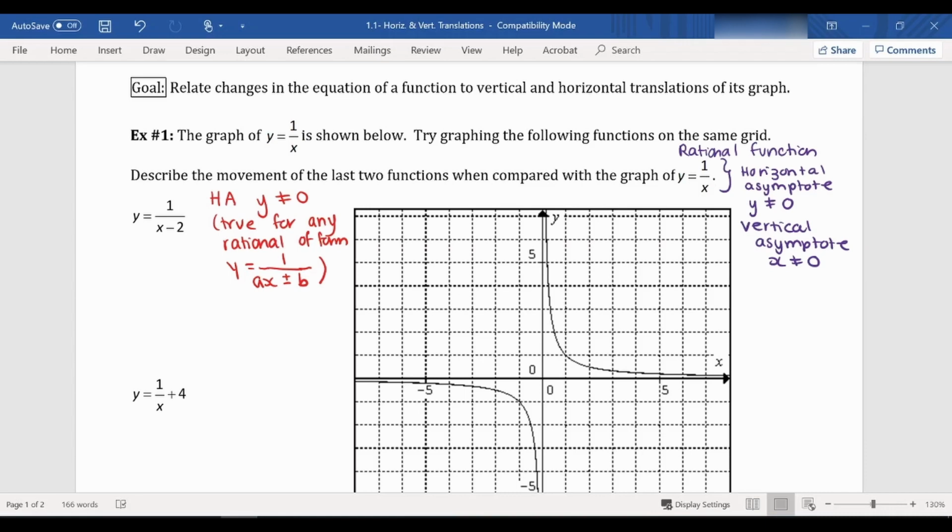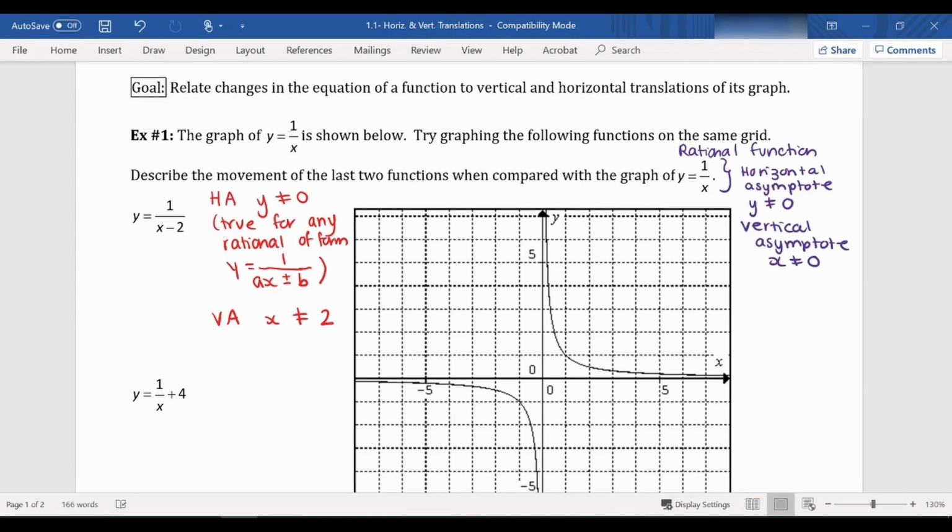Now our vertical asymptotes, if we remember from Math 11, are wherever our non-permissible values are. So we need to look at the bottom of this function and say, what can x not equal? So we're looking for what x value would make the denominator 0. And here, if x was 2, our denominator would be 0. We're not allowed to have a denominator of 0, so that means x cannot be 2. Vertical asymptote would be x cannot equal 2.